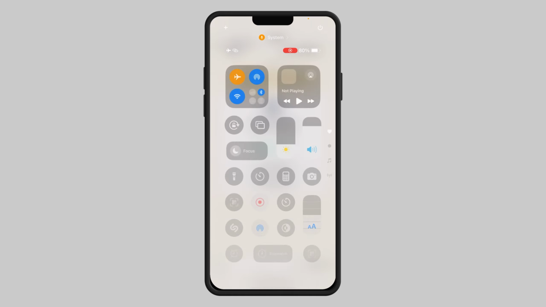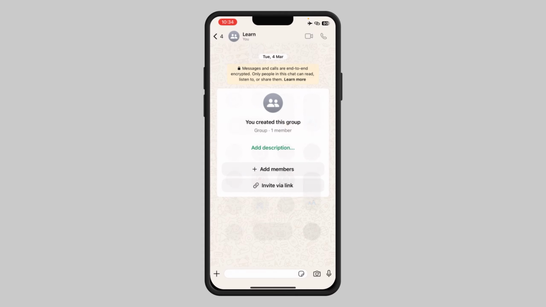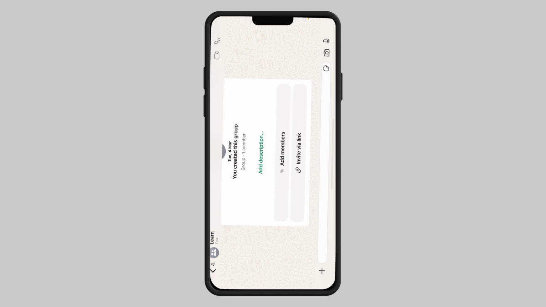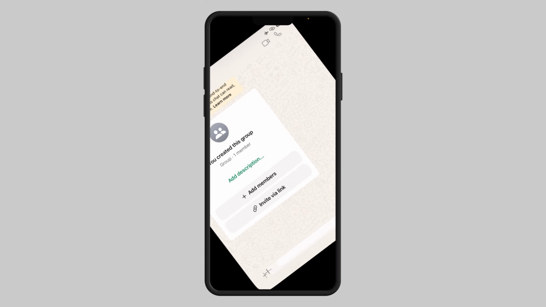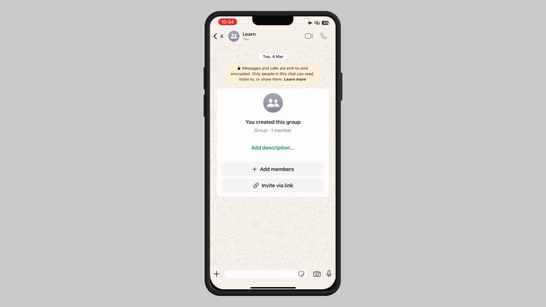So for you to do this, you're going to be using the portrait and the landscape orientation lock or off. So if you click on it, you're going to lock it, and you're going to unlock it. So if it's unlocked, you can actually rotate your screen, but if it's locked, you can't do this. So this is basically how you can rotate the iOS on the iPhone screen.